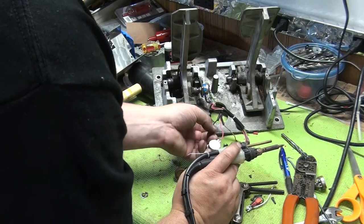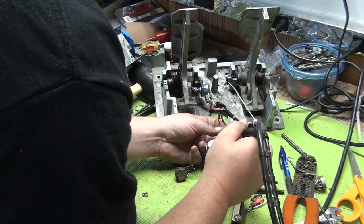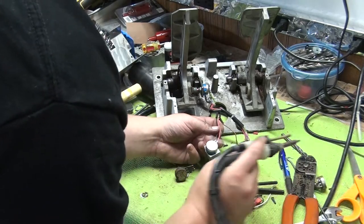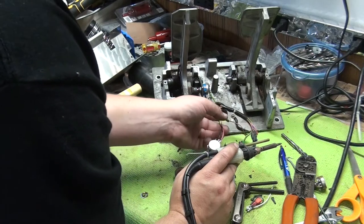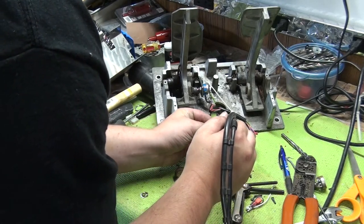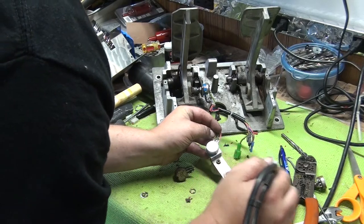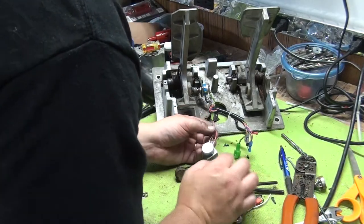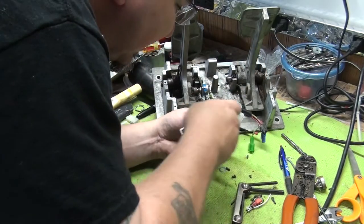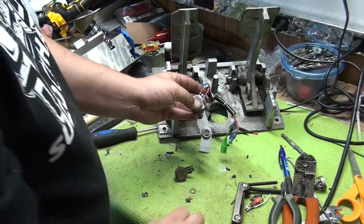Black is in the middle, so we're going to do black next. You want to make sure you get a nice, good solder joint. And then finally we got the brown wire. Get it so that the solder melts away and the wire touches the terminal. So let it dry down. There's a little bit of the old wire sticking out here on the side. We're going to kind of just sweep that away. So there you go. We got our wire soldered on.